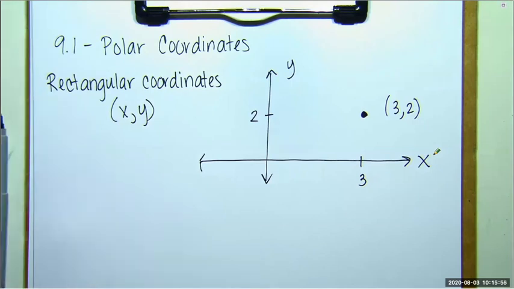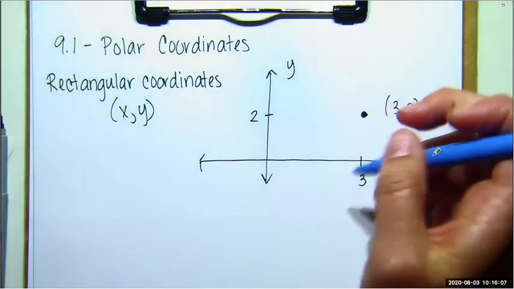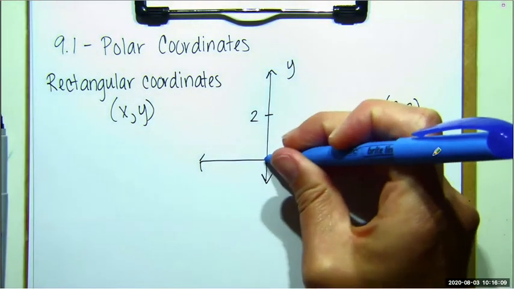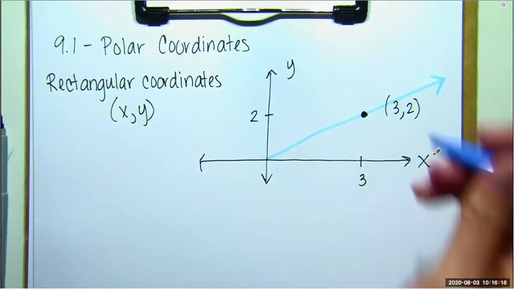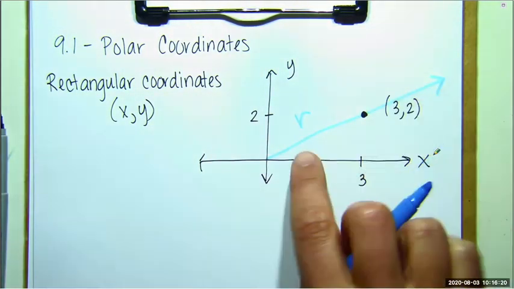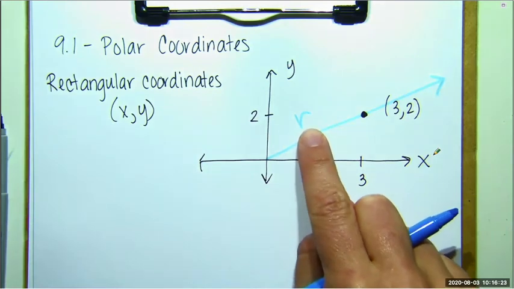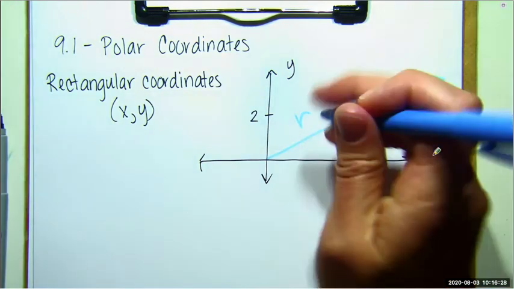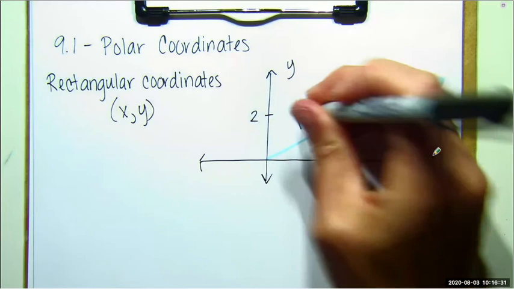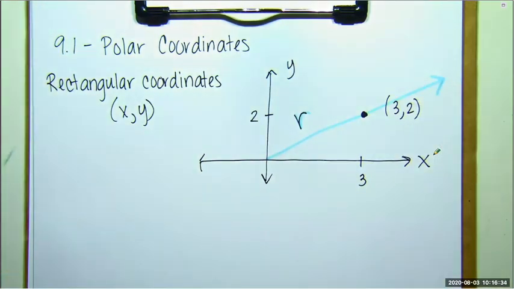So this does relate to trigonometry once we get everything out here. To represent this in terms of polar coordinates, we're going to draw a ray from the origin through this point. And I'll write this all down for you. We're going to measure two things. First, we'll call it r, the distance from the origin out to this point. Now r usually stands for radius, so that makes sense. If we had a circle around the origin, that would be the radius.